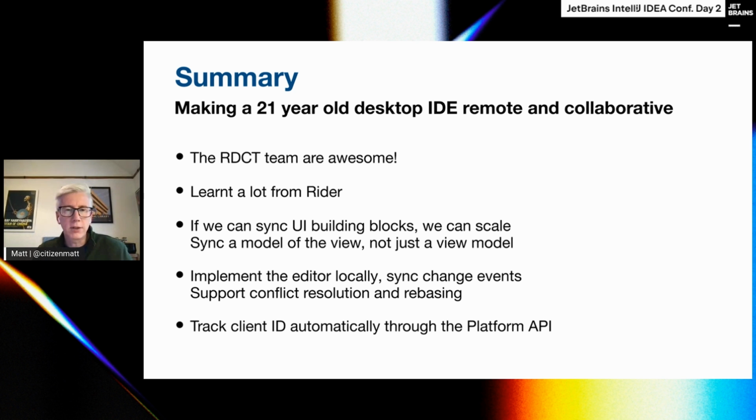Implementing the editor locally is great because we get the feeling of a local editor, but we're still with all the remote processing going on there. We sync change events as a flow of events. And we support conflict resolution and rebasing to try and keep everything in sync, working with multiple users, and also the typing assistance and refactoring that comes from the IDE itself. And the other big change is that the platform itself knows about a number of these features, tracking the client ID automatically through the platform API and allowing us to use it if we need to.